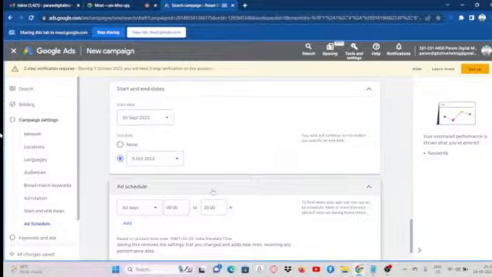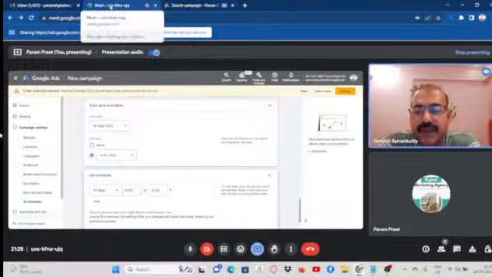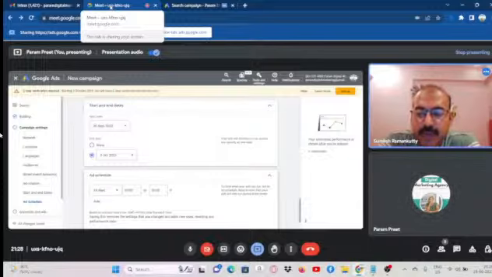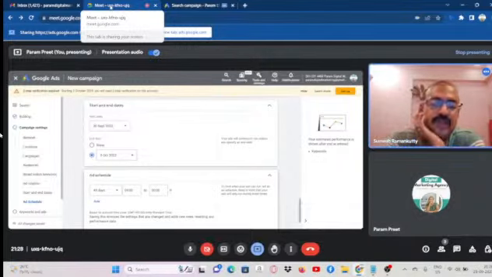It's not like he would be selecting certain time bands where it is peak hours. For example, I have heard agencies saying 8 to 10 in the morning, then 5 to 7, then the B hours is 10 to 12 in the night. Is it for BFSI? I'm not sure whether this is true, but I can see that we have only two options, from a start to end. But while they describe, they give a lot of buckets of time schedules.